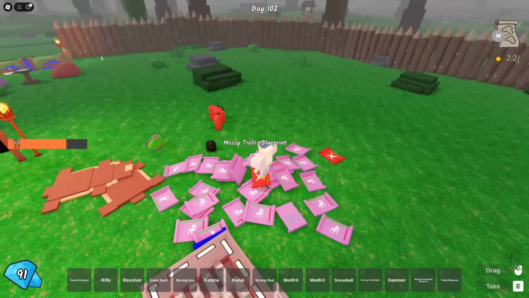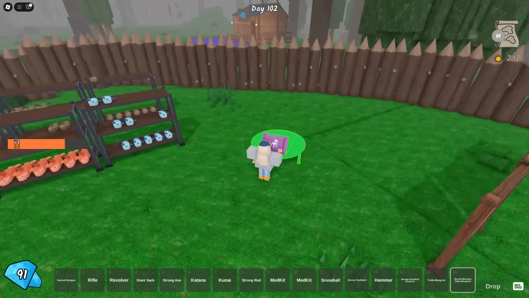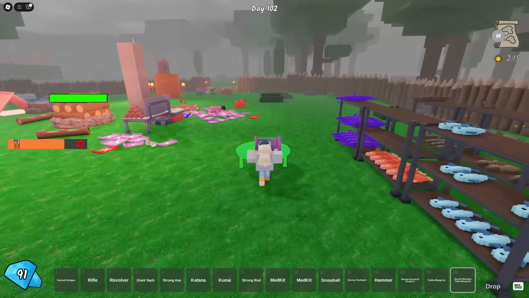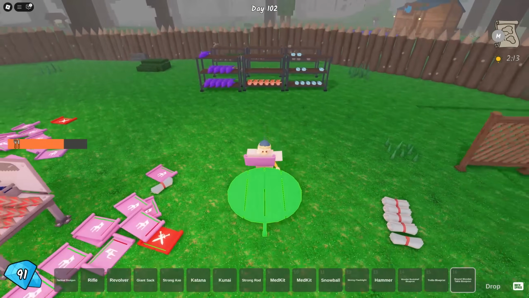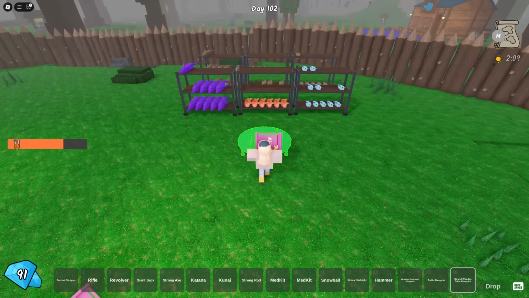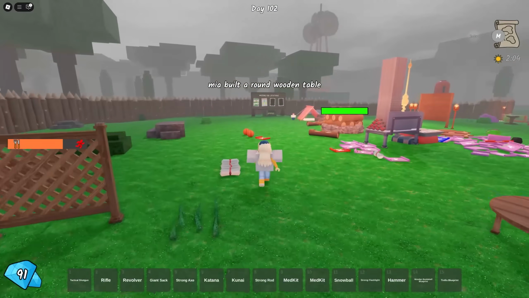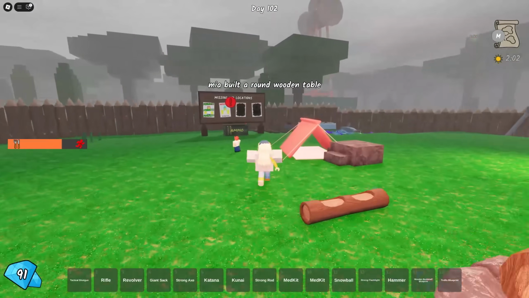Alrighty. Now that we have these shelves stocked up, the next thing I'm actually going to be doing is something I'm very excited to do. I'm going to grab one of my wooden tables. I'm going to grab the round wooden table, and I'm actually going to be placing it right here in the middle. And you're probably wondering why on earth I'm placing a round table in a fish market. Let me just show you why.